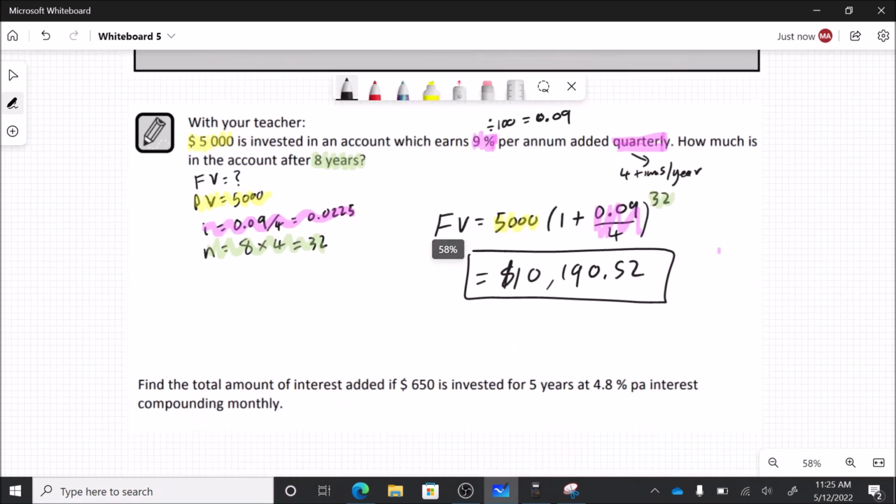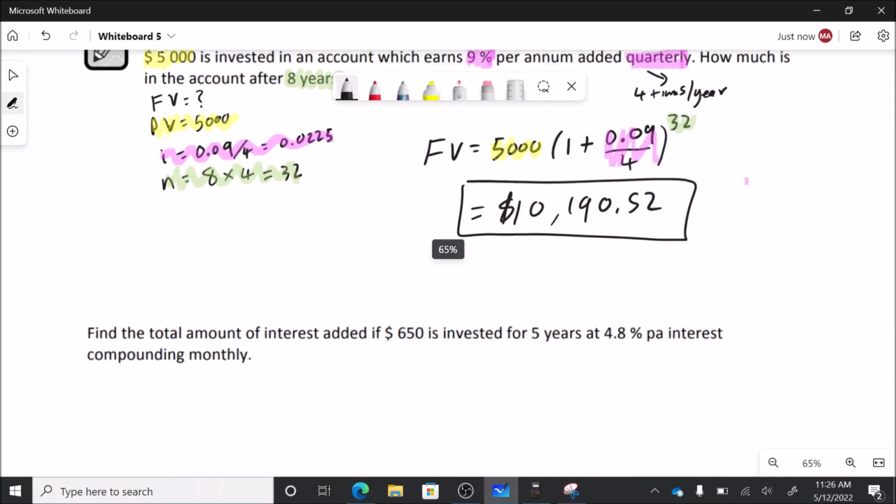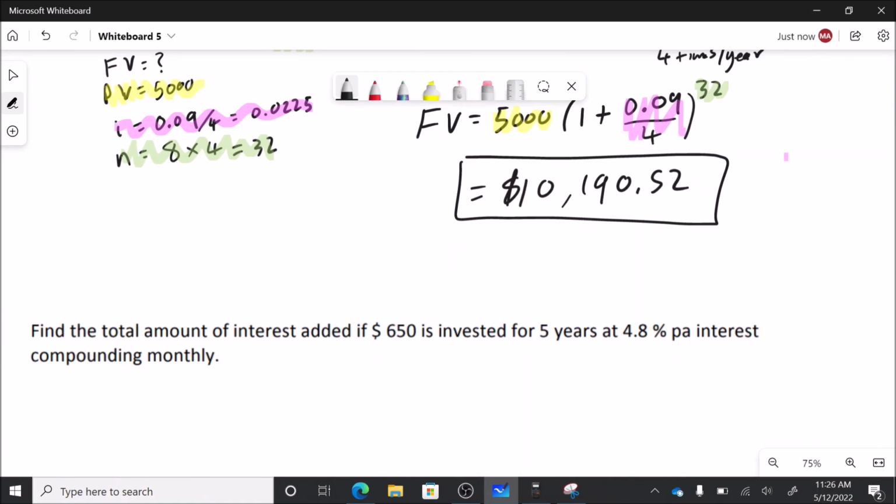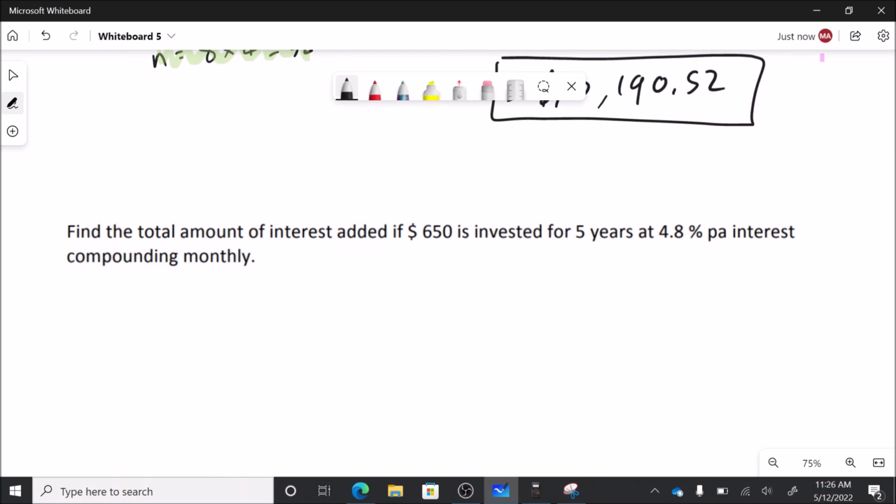Righto, now we've got another question here. After you've seen this example above, you might have an inkling that you could try this one on your own before watching what I do, because you've seen the mechanisms of this type of question, or how to use this formula. So go ahead and pause the video now, if you like, and try this question, and then I'll have a go at it afterwards. Okay, I'm going to try this question now. I'm just going to go straight through it, assuming that you've had a chance to have a go at it, but pause at any time, of course, and try it on your own.